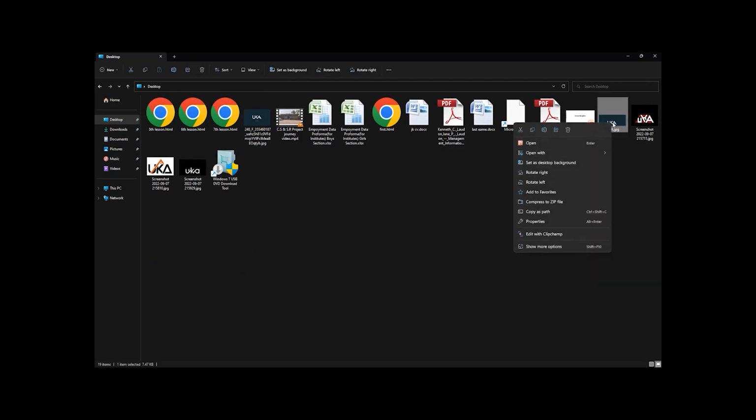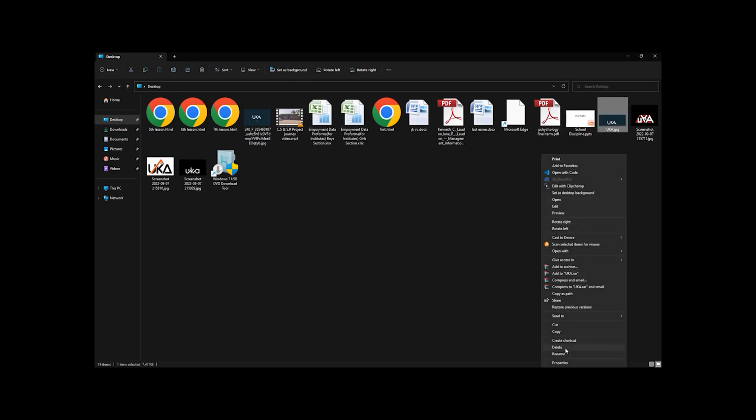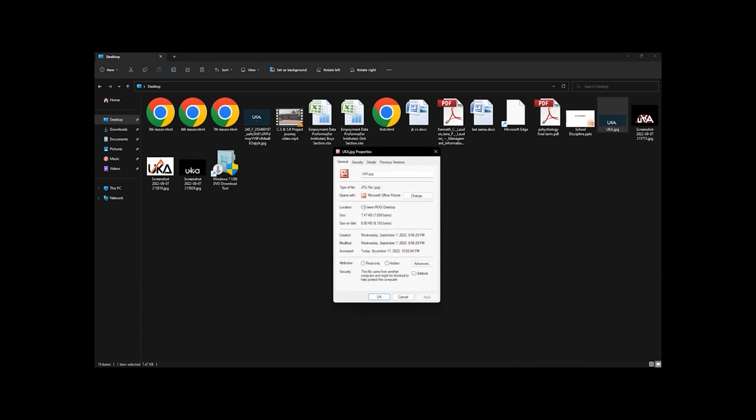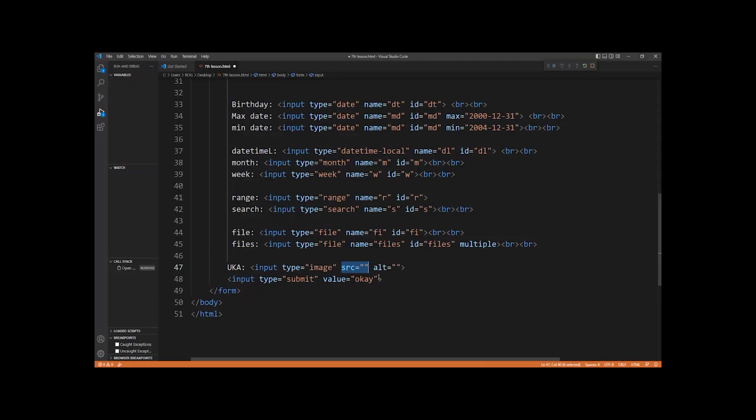If you click this one and click properties, you may see the whole path over here. This is the path, copy this and click over here, paste it, and I will change this like this, with a slash, and I will use the name of that picture.